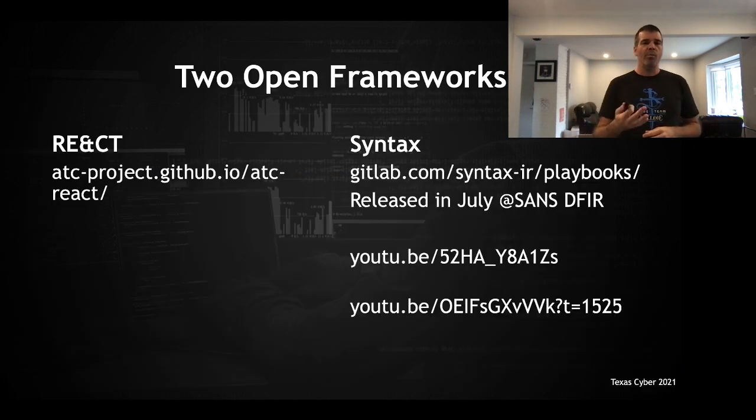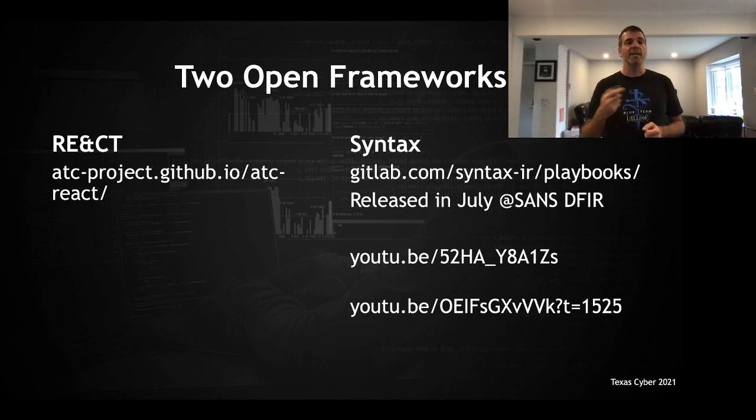So there are two open frameworks that I would recommend. There's the React one, and here is the address. And there's the Syntax one that we released in July at the SANS DFIR Summit. Here are two links for that presentation if you want to know more about our incident response playbook that we open sourced.